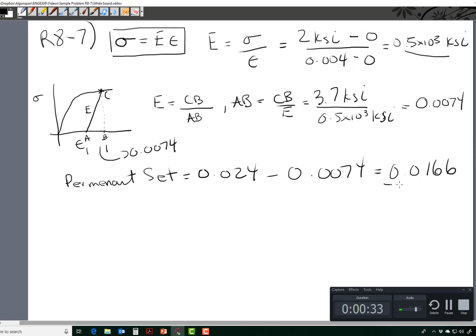So that is the permanent set strain, and that is what is shown right here between this point. If we call this O, this is OA. So that's the strain. So what was our original strain length or gauge length? Remember E is equal to the change in length over the length. So the change in length delta is going to be 10 inches times this permanent set, 0.0166, which is equal to 0.166.